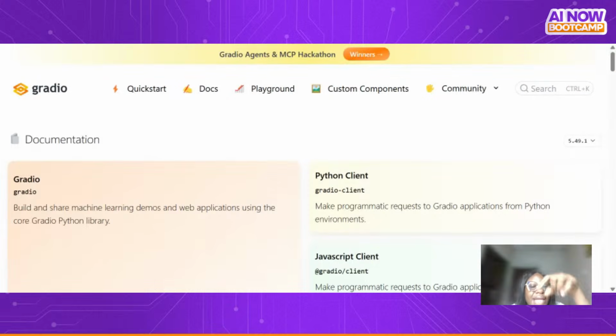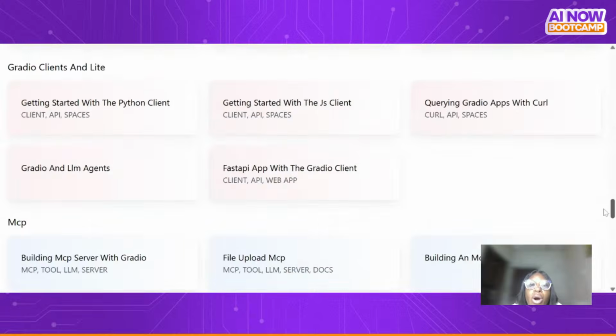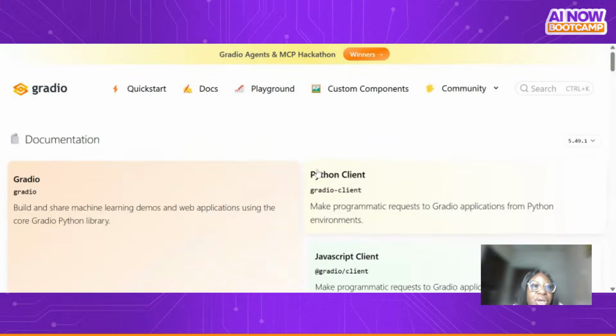Which is to tell you that everything about Gradio, we are not going to teach you in the class. But for you to know more about this exciting Python library, just click on docs, and you get to know more about it and the endless possibilities of things you can build with it.